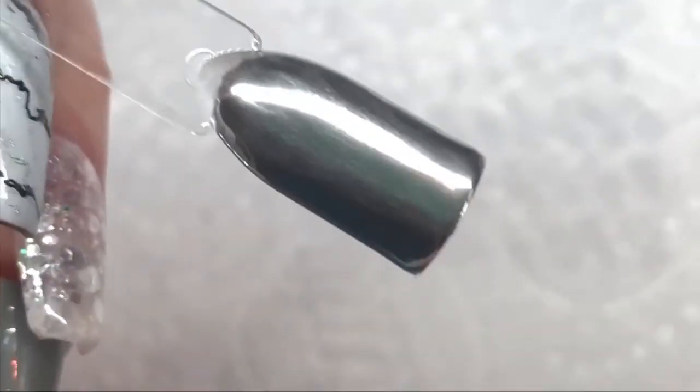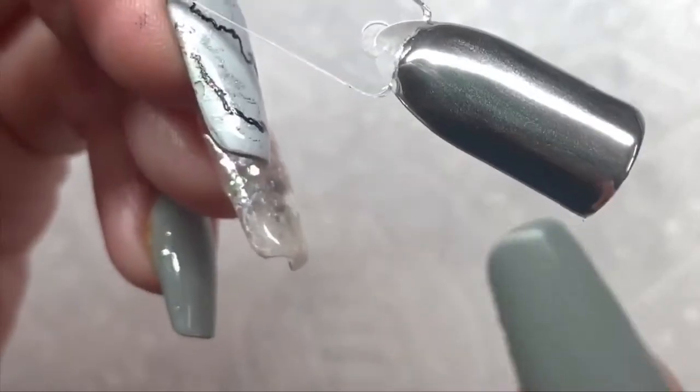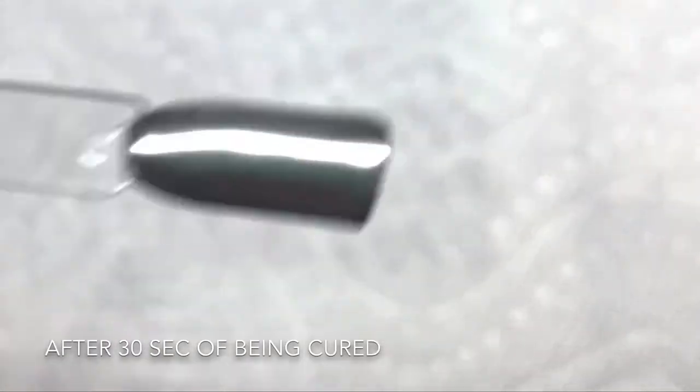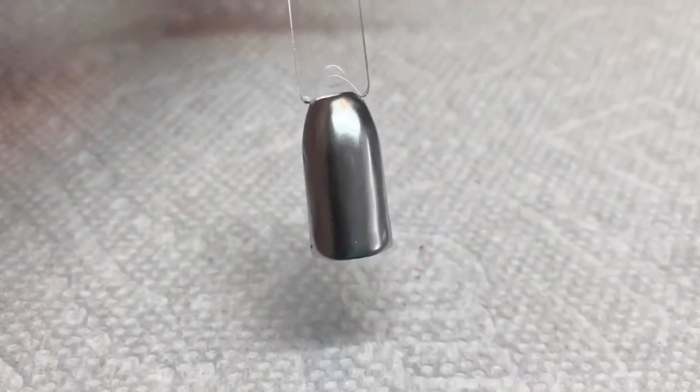So remember that area that had the streak? So you can see here, it is completely gone. So now I'm going to cure it for 30 seconds. There it is after it was cured. Look at that perfect metallic finish. Hopefully this was helpful to you guys. I know it helped me a lot once I played with it.